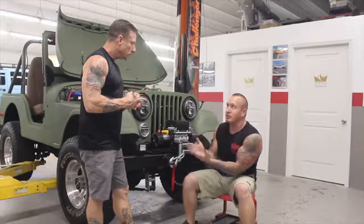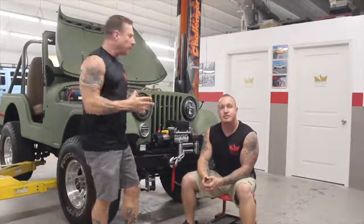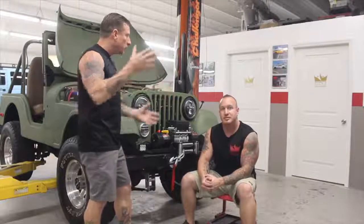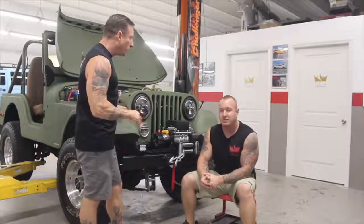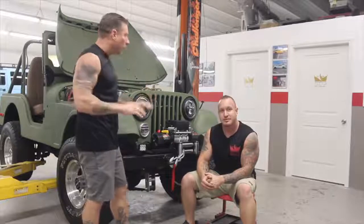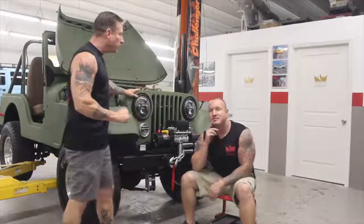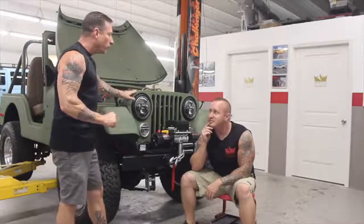This happens to fall into the CJ5 line. And it runs by year, like the Corvettes, the C1, the C2, the C3. Same thing. So the SJ or the CJ and all, those are just model delineations. That's all it is. So, Bub, this is a 1978 CJ that is going through a restoration.